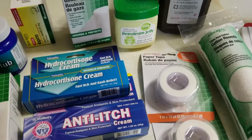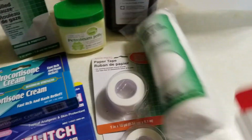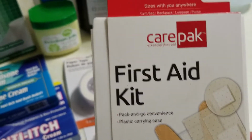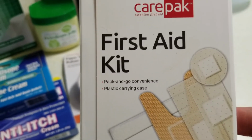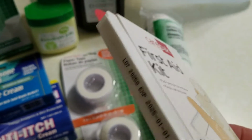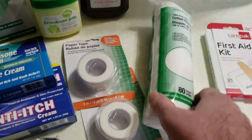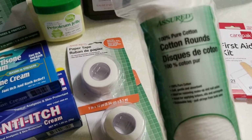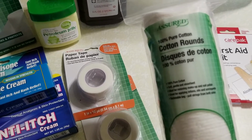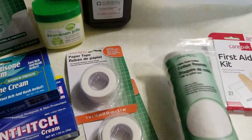But as you can see here, guys, we have multiple things here. We're going to start over in here. As you can see, I picked up this little kit. It's just bandages and some alcohol and some stuff like that. A nice little plastic case. And it doesn't hurt to have extra bandages somewhere. And these are little cotton rounds, which are good for cleaning out your wounds or whatever the case may be. You can also use them for fire starter.